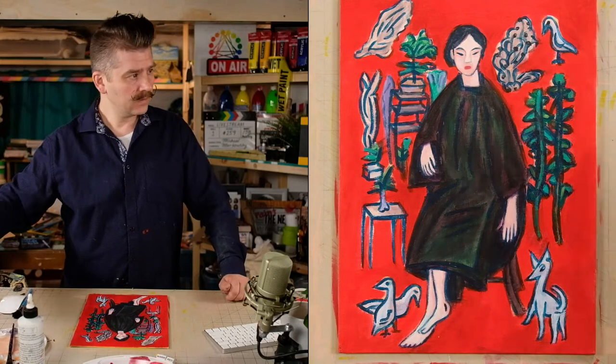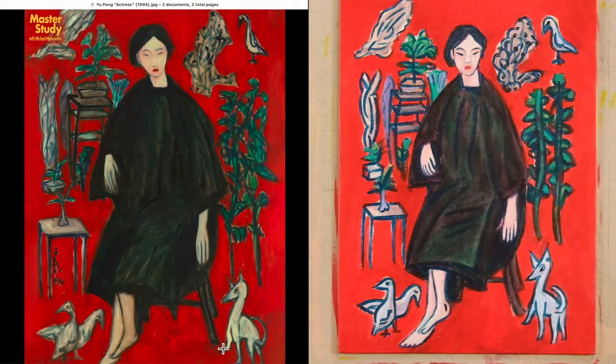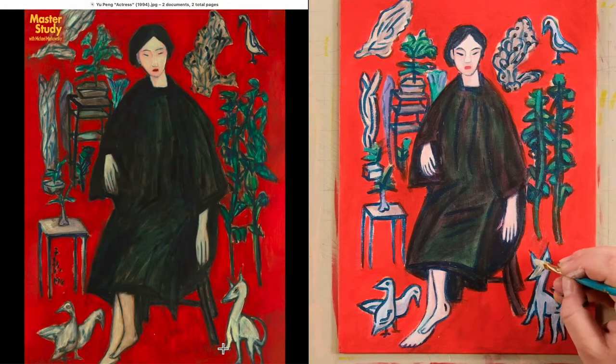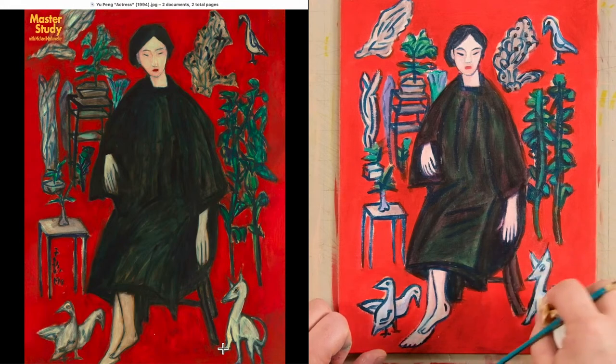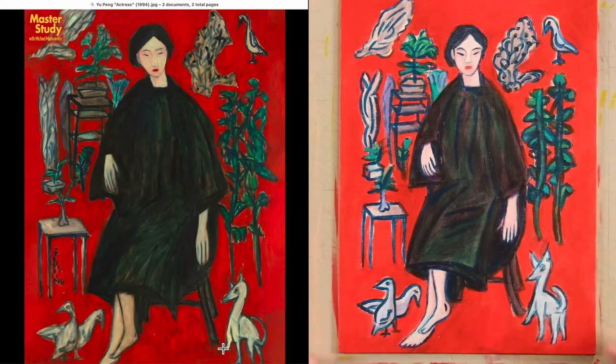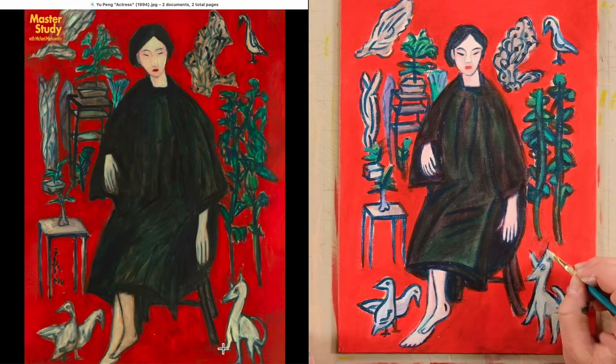Forgot to turn the microphone back on. So I just wanted to... I'm going to glaze over top of this dog with a cool yellow and some white. I think it's a cat, not a dog. I think.